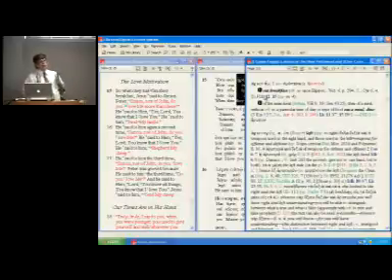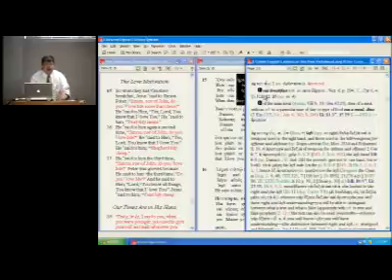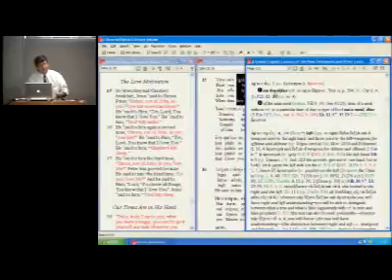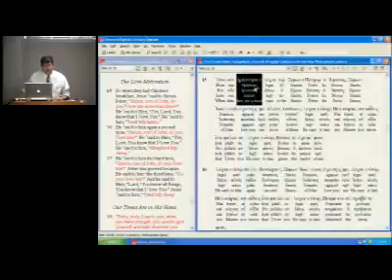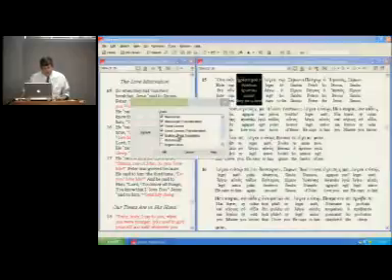So from the Greek text, now I have more power, because from the New American Standard, I could only get to the lexical form of the word, the lemma form of the word, but now I can actually look at the morphology of the word. Go under your View to Interlinear and select Morphology. Say OK.